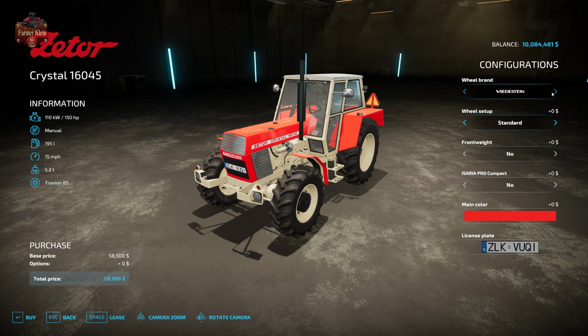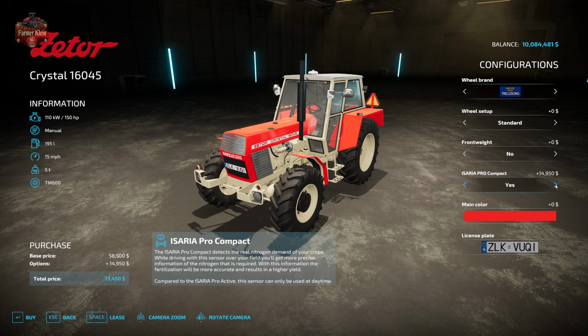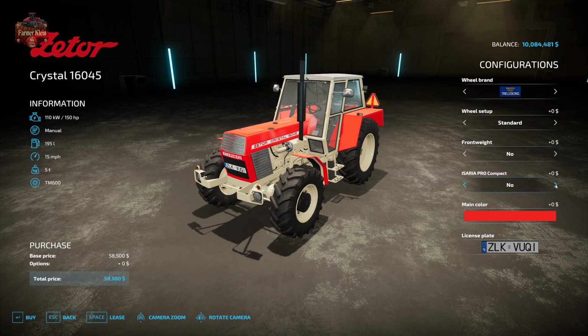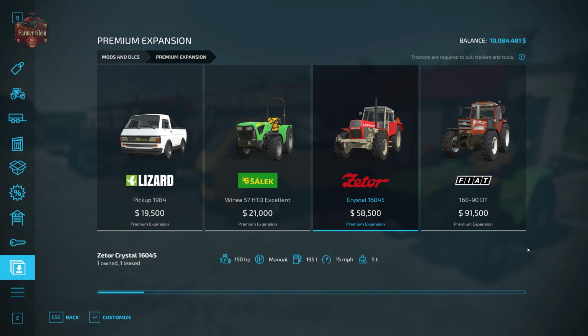And then we have front weight. We can get increments of 200, 320, 400, 480, 560, or 640 kilogram front weight options. If we have precision farming enabled, we have the ability to add the Azara Pro compact sensors. We have the choice of main color of Zetor red or blue. And then we have the option of a license plate.